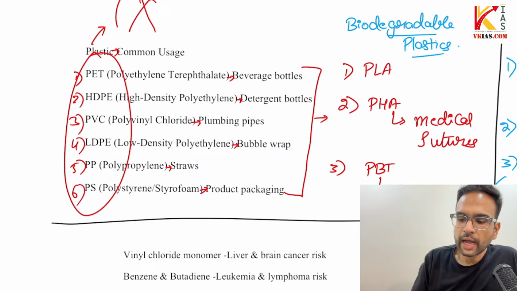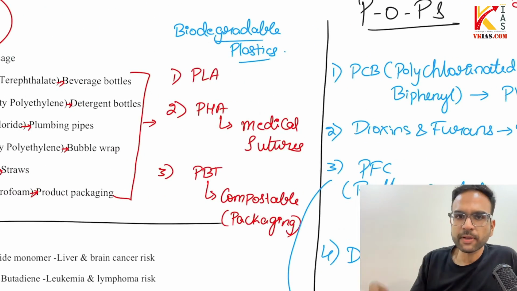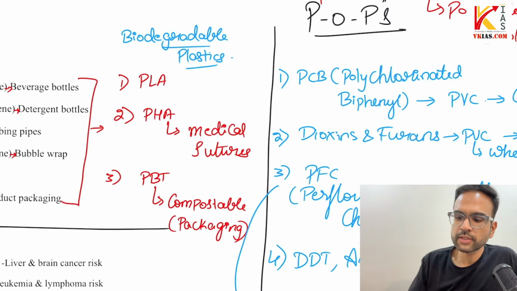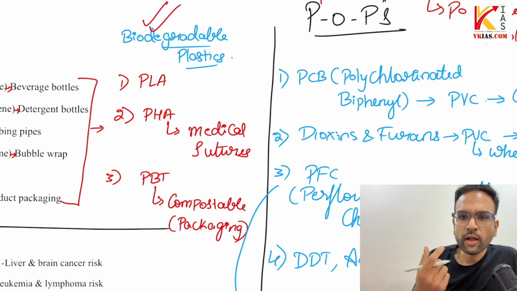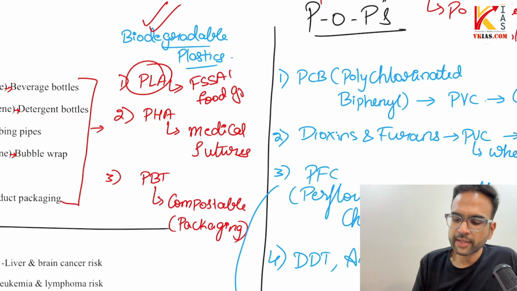Questions are no longer asked by UPSC on this. Maybe we have had many questions on this. Questions are asked on the other aspect of the alternatives for this, that is biodegradable plastics. Let's say you're using all the plastic cups for tea and coffee, right, single-use plastics, and they're coated with something called a biodegradable plastic. FSSAI rating will be given, and it will be called a food-grade plastic.